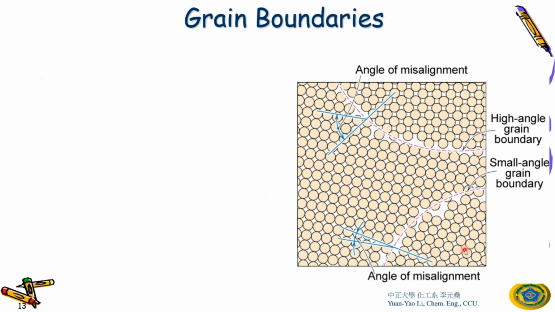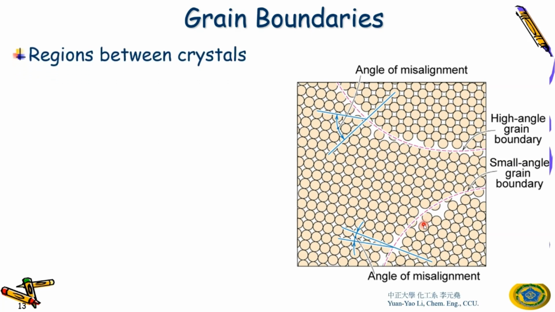So let's think of grain boundaries. What's good about a grain boundary, or what's bad about a grain boundary? What's the difference between the high angle grain boundary and the small angle grain boundary? A high angle grain boundary has more space between two grains, right? A small angle grain boundary means that it's more close. This direction looks similar; they go in a similar direction, the same direction. So this is called a small angle grain boundary. So what's good about this?